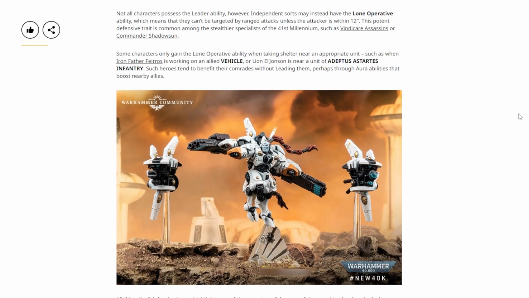Yeah, that's interesting, because we talked about yesterday Lionel Johnson's deep strike type situation. So it's interesting how this will work with him. It's interesting that they specifically called out Lion as an option. He gets the lone operative when he's near an infantry unit. I guess that is his 9th edition rules, but I'm sure they'll be very similar in 10th, being as close as they are. But just a weird little example I just now thought of.